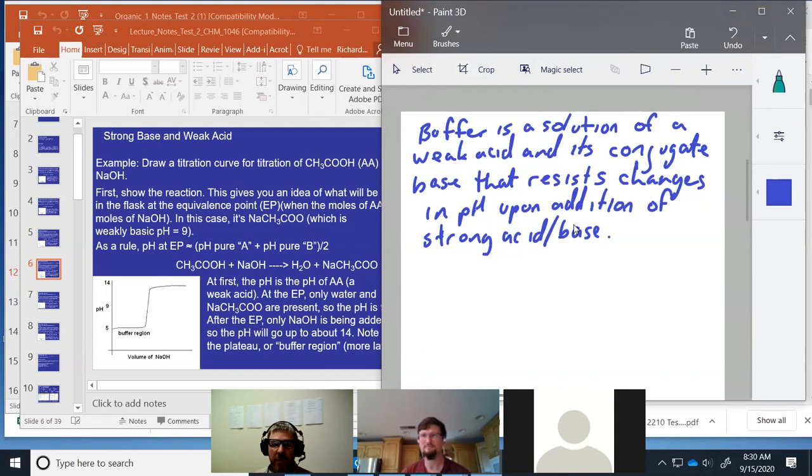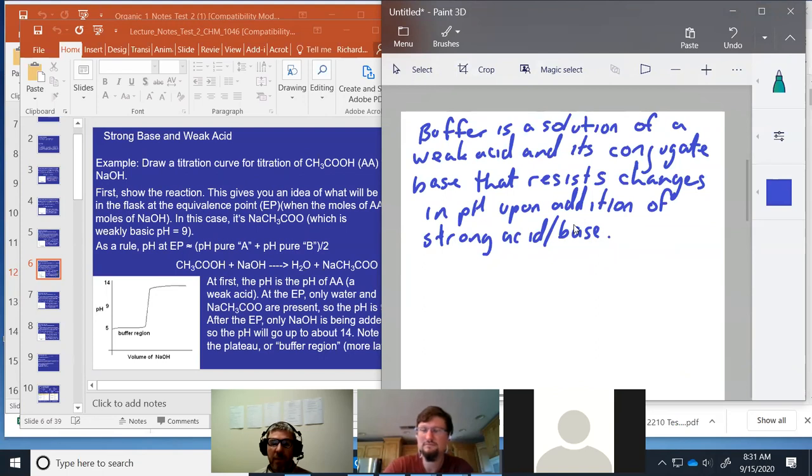Acidosis is when your blood becomes too acidic. Alkalosis is when your blood becomes too basic. So you might be wondering, well, how do we prevent that from happening? Because if you hyperventilate, if you just breathe in and out too often, what happens is the amount of carbon dioxide in your blood can increase, which increases the amount of carbonic acid, which makes your blood go down in pH, so it causes acidosis. So you might have heard of people hyperventilating, and that's what happens: their blood becomes too acidic.